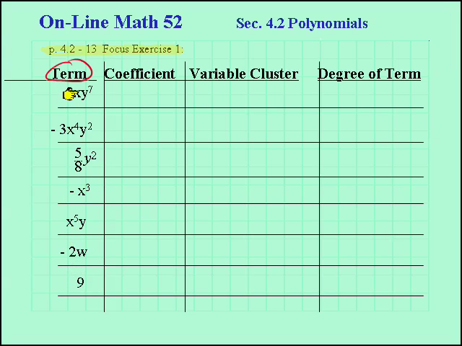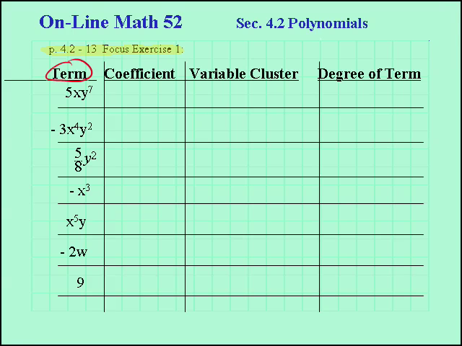What we're going to do for each of these terms is identify the coefficient, and identify what I call the variable cluster. Now the variable cluster, that phrase is something that I personally made up, and you won't find it in any other book, but I have found it makes it so much easier to talk about terms, understanding their variable clusters, and it gives us a word we can refer to immediately. So anyways, I think it'll make sense when you see how it's used.